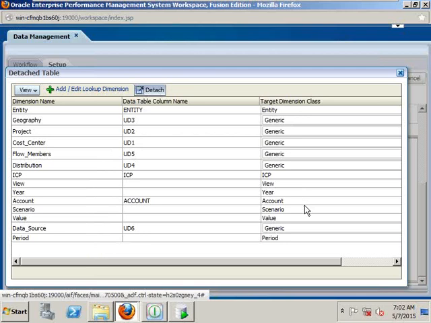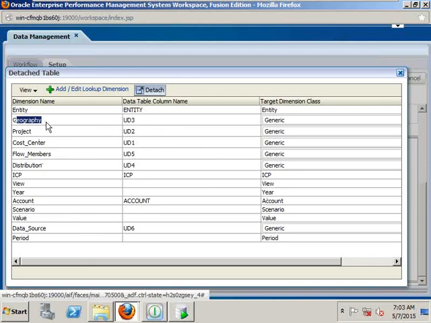Classes, in the sense the system itself has defined some classes. By using that we need to establish the class types. Here these are the dimensions that we have in the HFM application, and the table column names, entity, UD3, these are the column names that we have. UD1, UD3 are nothing but your user defined ones, that is nothing but your HFM custom 1, custom 2, custom 3, custom 4. Okay, and the class type is described here itself. See here, for entity, your table column name is entity itself only.